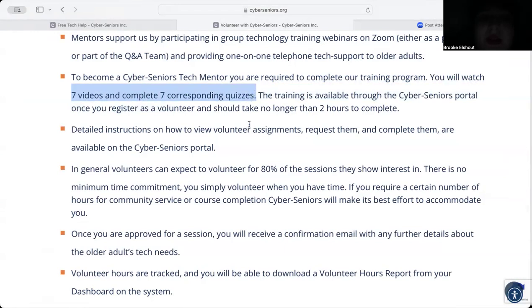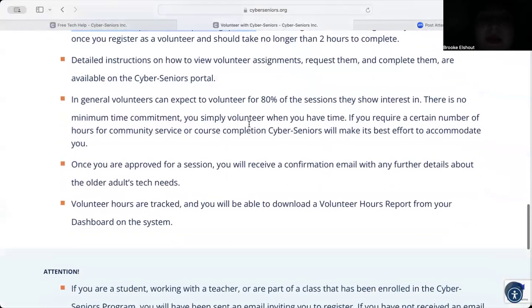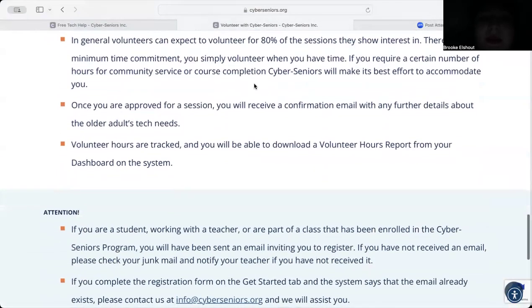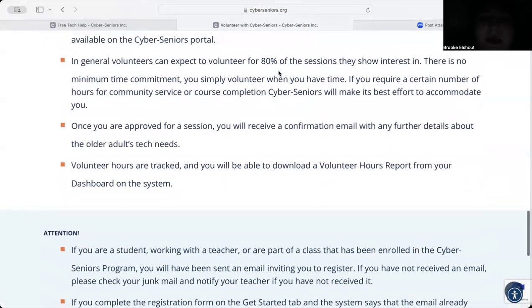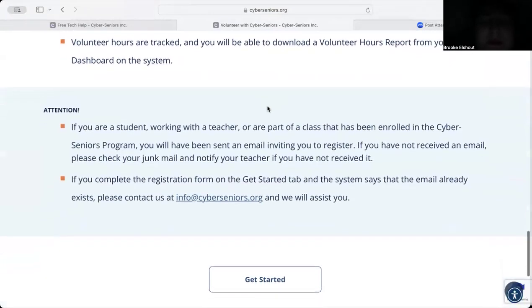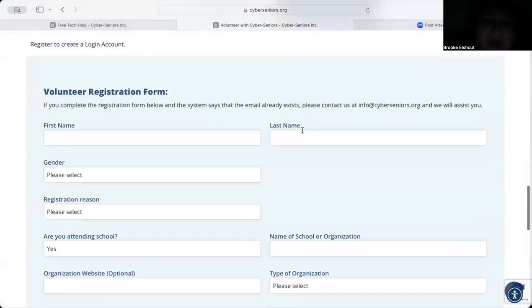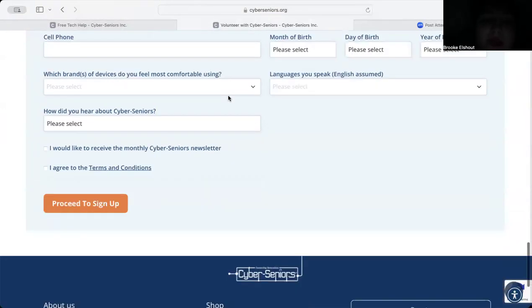Each person who does it basically has an area of expertise, and that's the types of videos they will make. So that way we know that all the volunteers who are doing it are doing what they are best at. As you can see, most volunteers pick what they are going to be teaching. And then if we go back up to get started, that's also where this would pop back up for us.